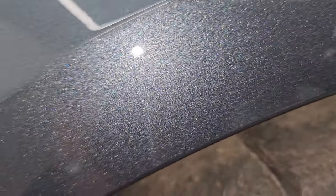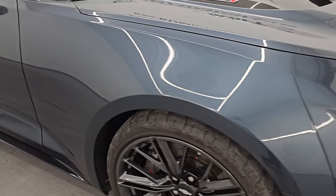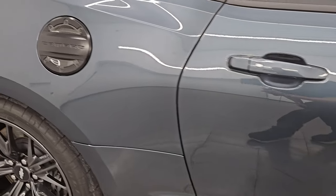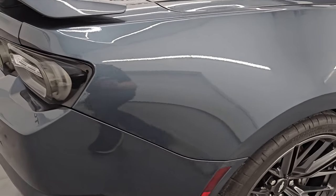Shadow gray metallic has a lot of metal flake in it — a little bit of purples, a little bit of greens. It's a really sharp looking color and definitely looks blue in this lighting. As you go down this side of this 2019 Chevrolet Camaro Convertible ZL1, take note of how clean the body is and how reflective and mirror-like that paint is.